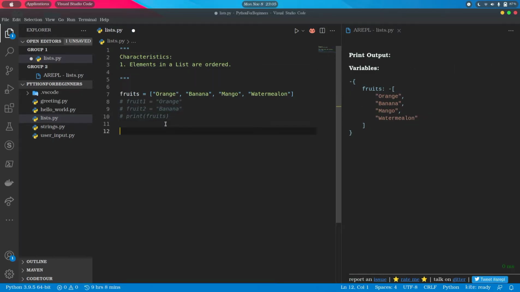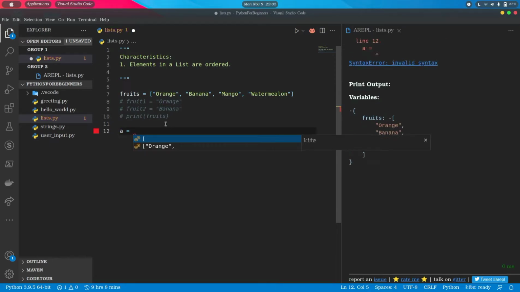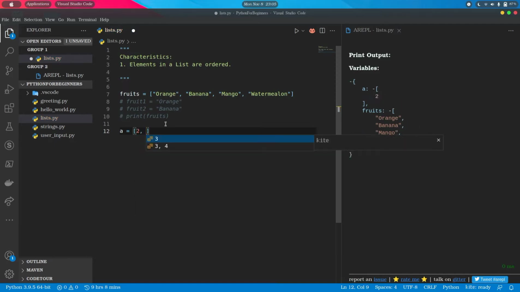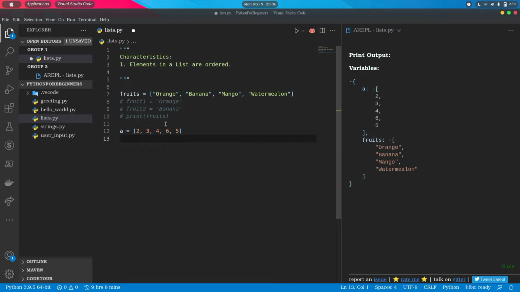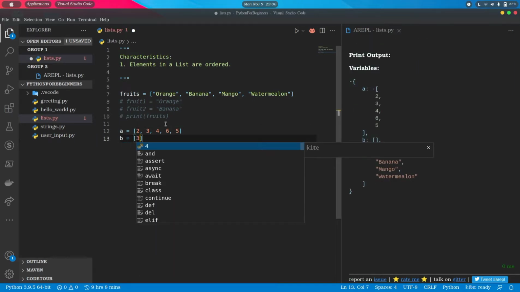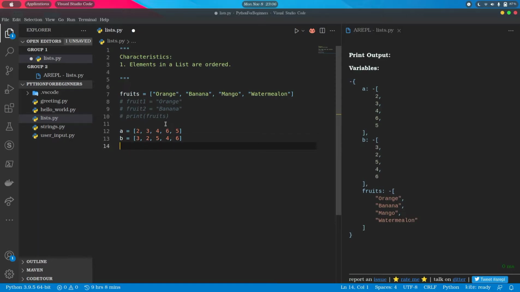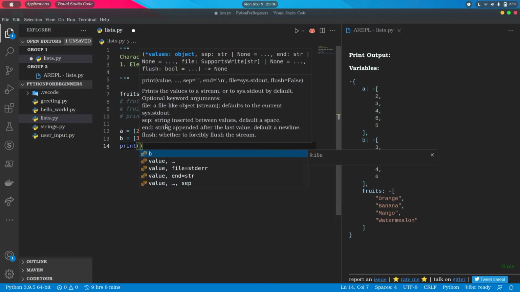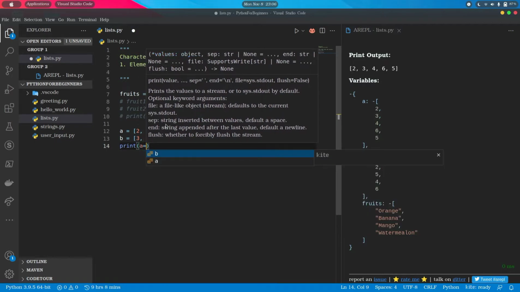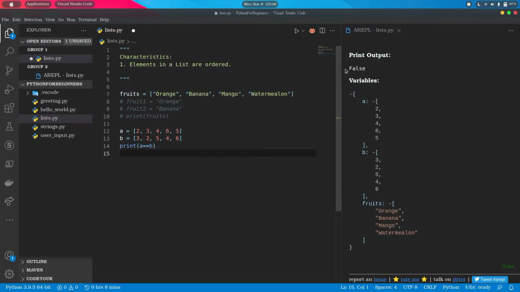So, if we declare and define two lists like this, A equals 2, 3, 4, 6, 5, and another list B equals 3, 2, 5, 4, 6, and try to check the equality of the lists by this way: A equals equals B, we can see the result is false.